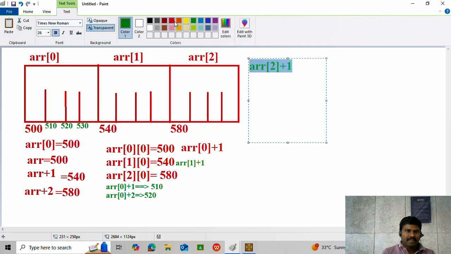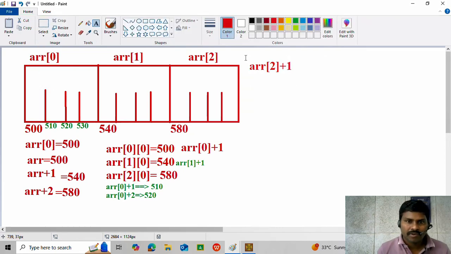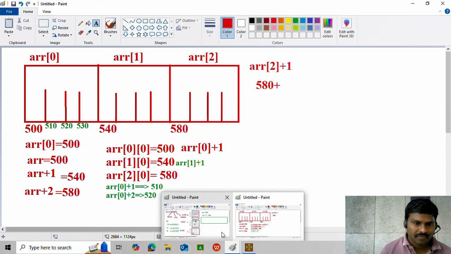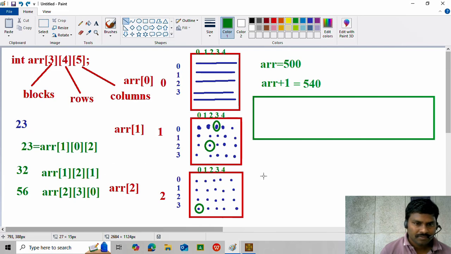So what is the value of arr[2] plus 1? What is arr[2]? arr[2] is a block. That block's starting value is 580. Whenever we are adding plus 1, it means another array of the next size. arr[2] is this block.